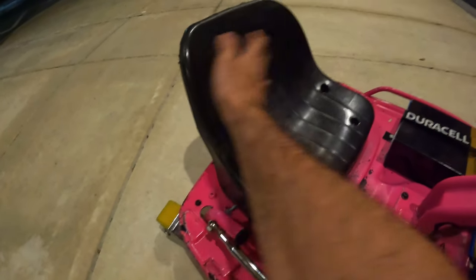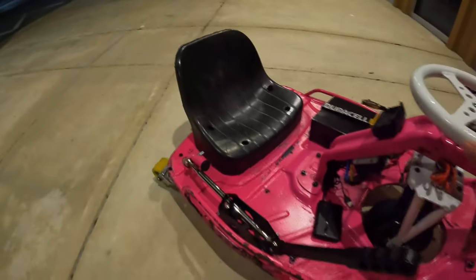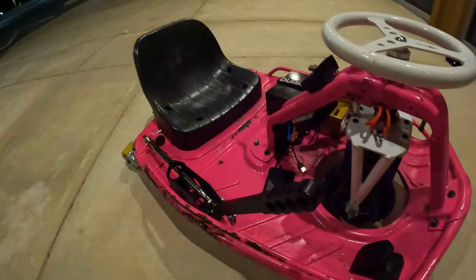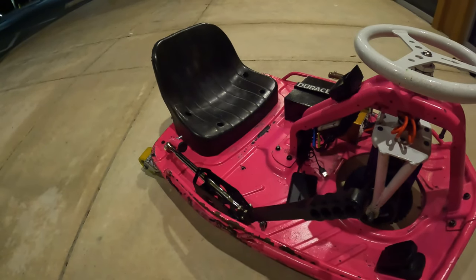It cushions the bottom and the back of the seat. And that is one of my favorite mods. It has saved me on so many long rides from getting sore, being uncomfortable, all that kind of stuff.